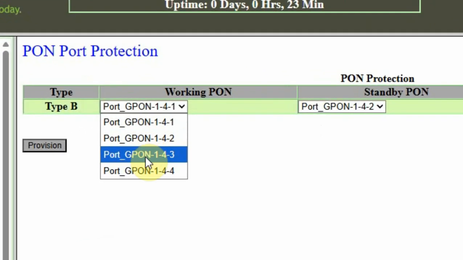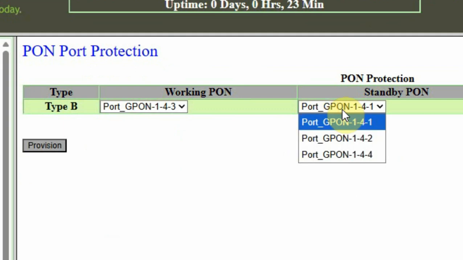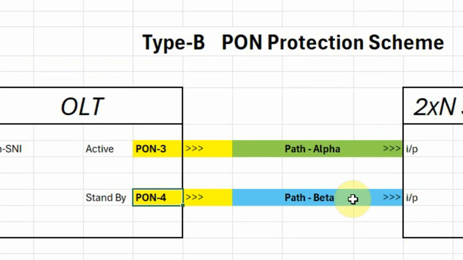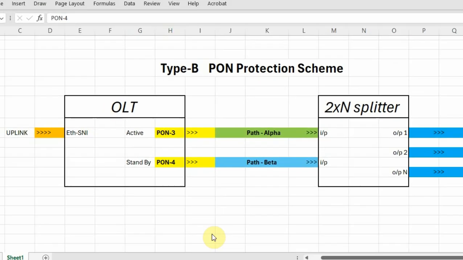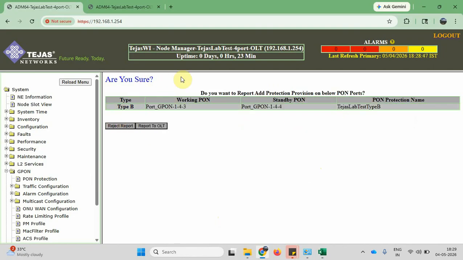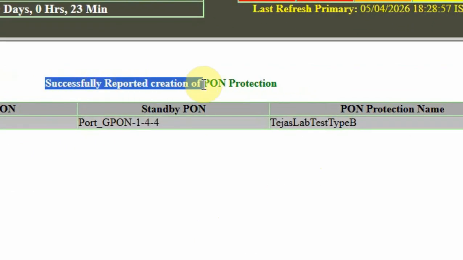I want port number 3 to be the working port and port number 4 to be the standby port, as seen in the diagram here. I give a name, Tejas Lab Test Type B, to identify the set of ports. Click on Provision and then report to OLT. So we see here the message: successfully reported the creation of PON protection.